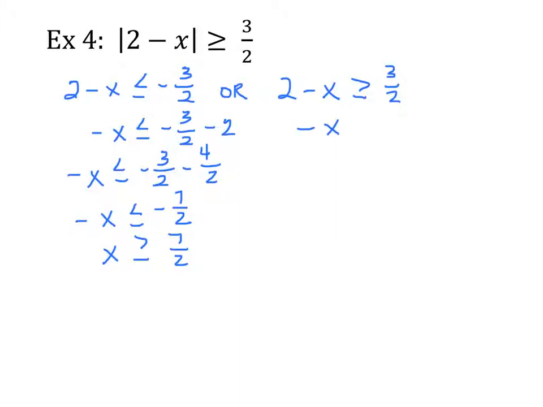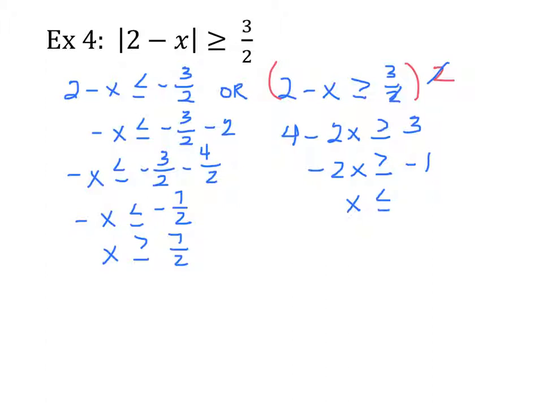Negative x. Now I'm going to show you an alternative before we do this problem to having to find a common denominator. Another way we can handle this is multiply this entire inequality by 2. So we're going to distribute the 2 everywhere. So we'll end up with 4 minus 2x greater than or equal to 3 because the 2's cancel. Some students find that a little bit easier to deal with, and it's a perfectly fine strategy to do if you want to do that. All right, we're going to divide by -2 and change our symbol, change our signs.